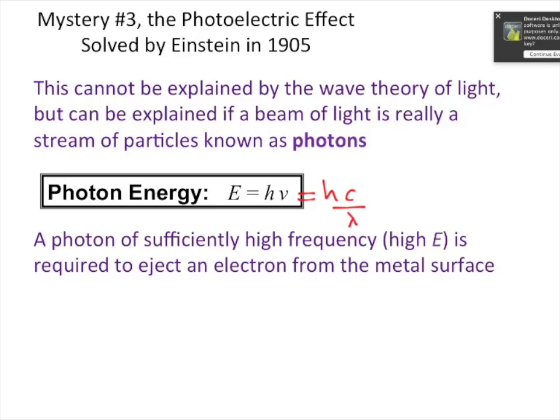Okay, so how the photoelectric effect makes sense given this information is that a photon of sufficiently high energy, so a high enough E, which means a high enough frequency, is required to eject an electron from the metal surface. There's something called a work function that you have to overcome, that amount of energy, in order to eject the electron. And then once you do, more light intensity really just means more photons. So you just get more electrons that come off. Now if you change the frequency of the light that you're shining on this metal, then you get a different energy of the electrons that are released.